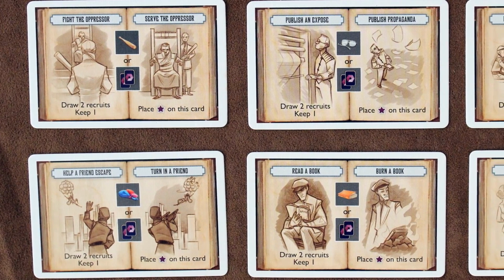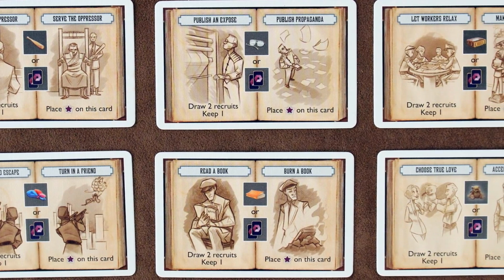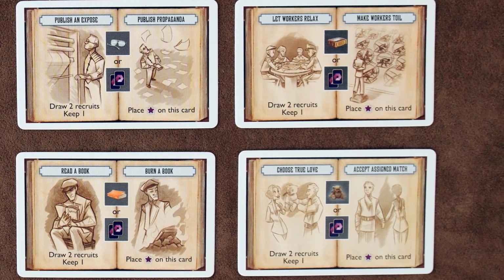If you don't place or retrieve any workers on your turn, then you can resolve your ethical dilemma card, which will let you either gain a new recruit or place an authority token. And the first player to place all 10 of their authority tokens wins the game.